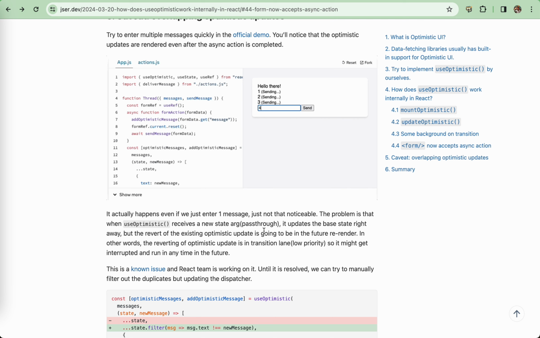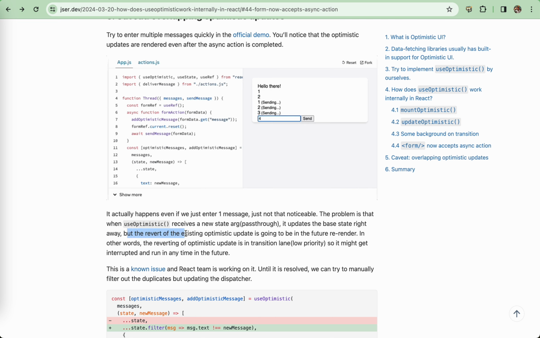I've already figured out how it works internally. We'll notice that when useOptimistic receives a new state passed through, it updates the base state right away. It means that the calculated state will be updated right away.